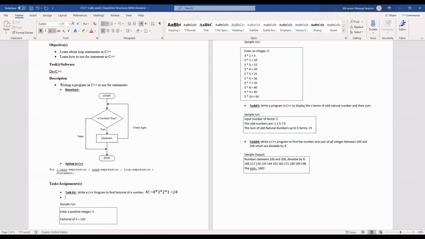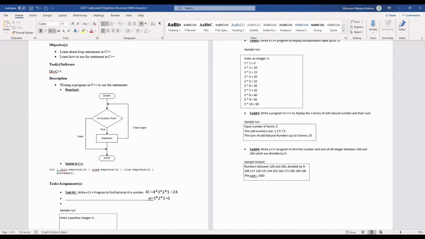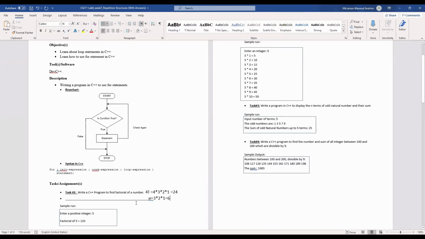Let's suppose we have 3: 3 multiplied by 2 multiplied by 1, which equals 6. The same applies for 2 and for 5. For example, the factorial of 5 is 120.